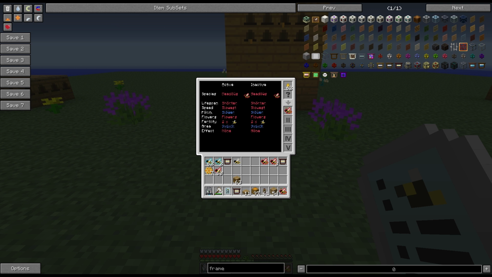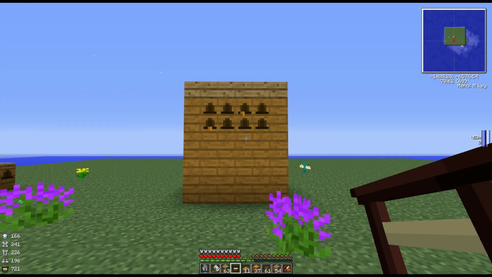For now, you don't need to worry about all the stats of your bee, just pay attention to their lifespan, speed, and fertility. The most efficient bees are bees with a shorter lifespan, a fast speed, and a high fertility. Once you finally have a decent amount of royal jelly, you can create your Alveary.